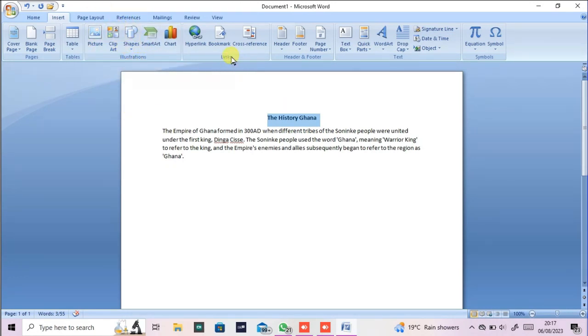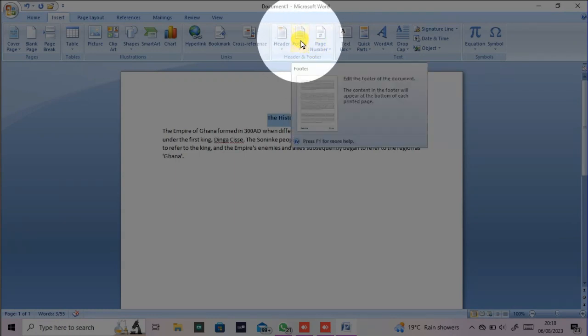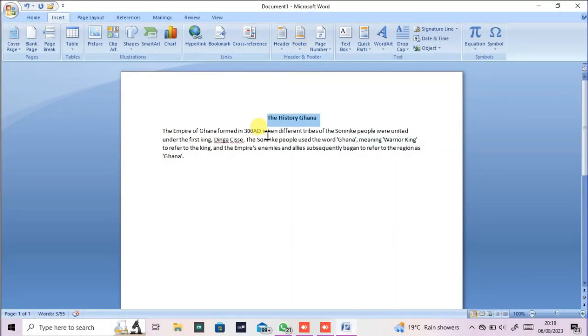Then we have links. Most of these things I am telling you, hardly will you even use some of them, but you are supposed to know so that you know where to go. So we have links like hyperlink, cross-reference, and others. Then we have another block which is on its own called header and footer.